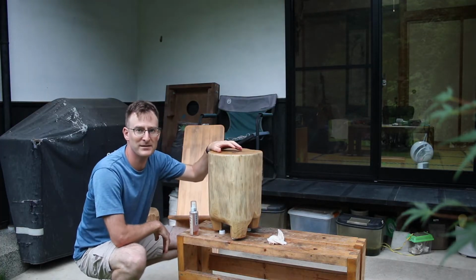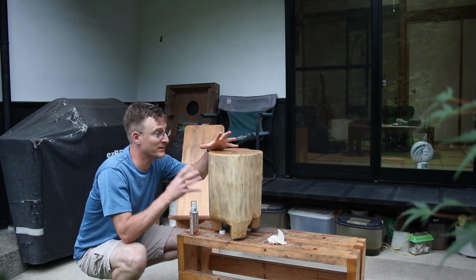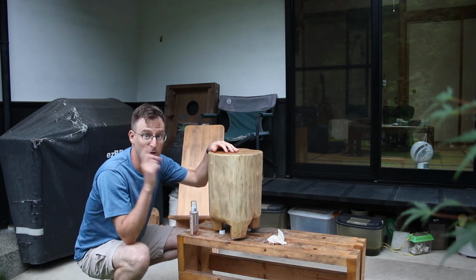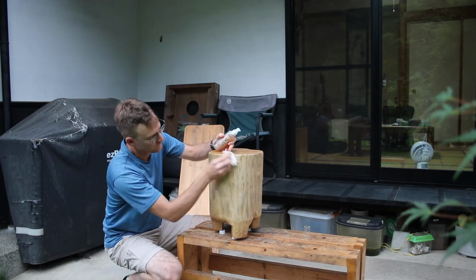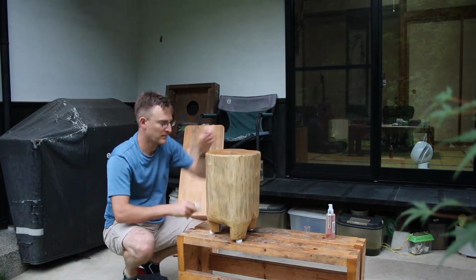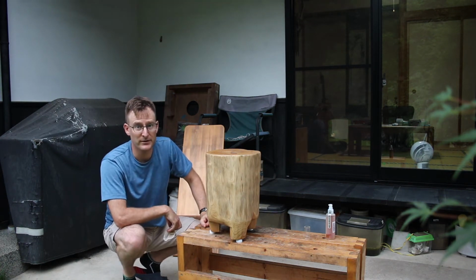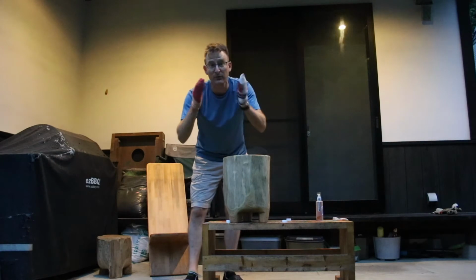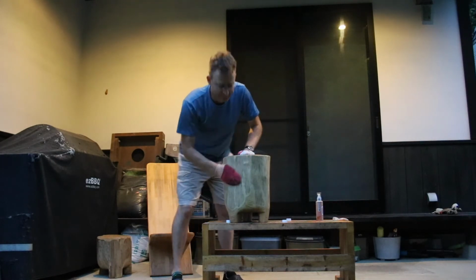It's been 30 minutes. All the Tung-Oil I put on has been soaked in, so I'm going to put on one more coat. Let that sit. I'll come back and wipe off the extra after dinner. Got a couple of old socks my kids used to wear. I'm going to wipe off all the excess oil.